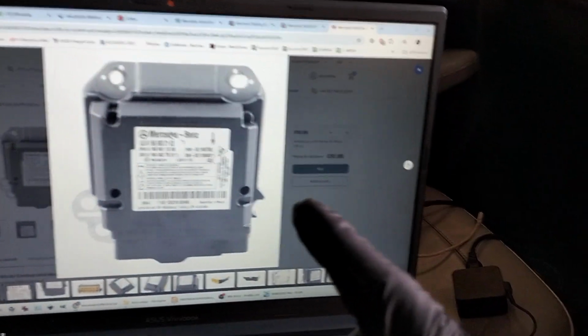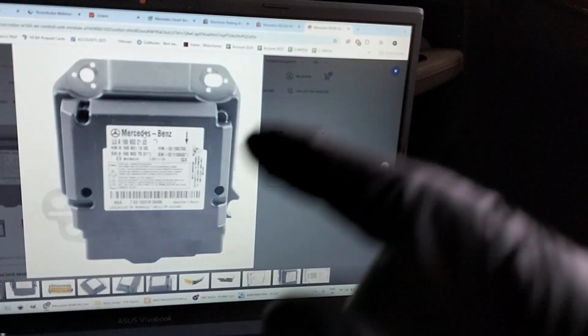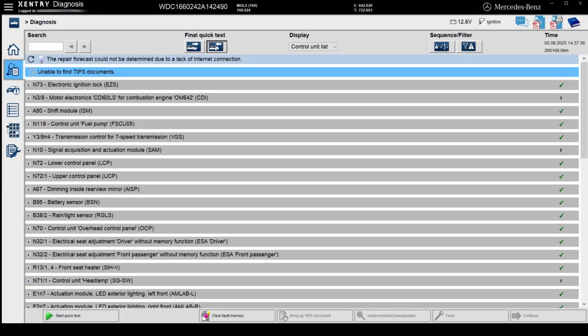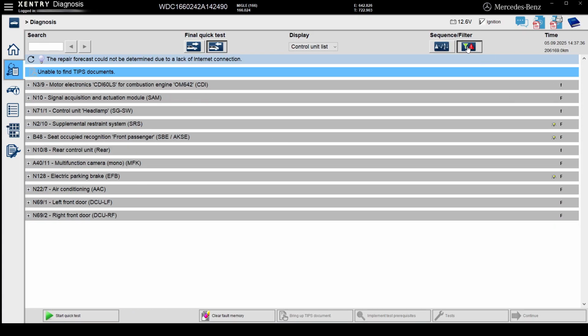We're going to compare what we have here to now what we have in Sentry. So let's boot back to Sentry. We're back in Sentry. These are our control units. The airbag had an error, so let's filter and let's look for our supplementary restraint system, SRS N210.